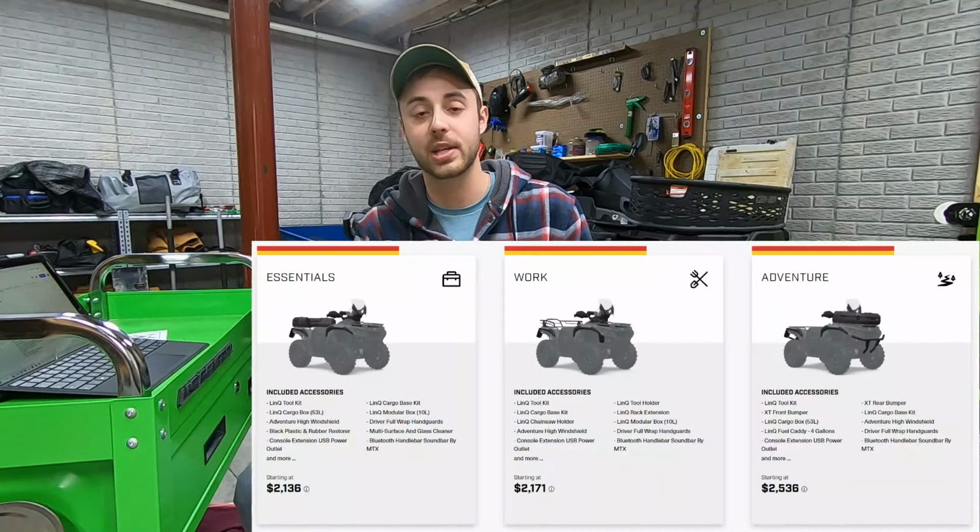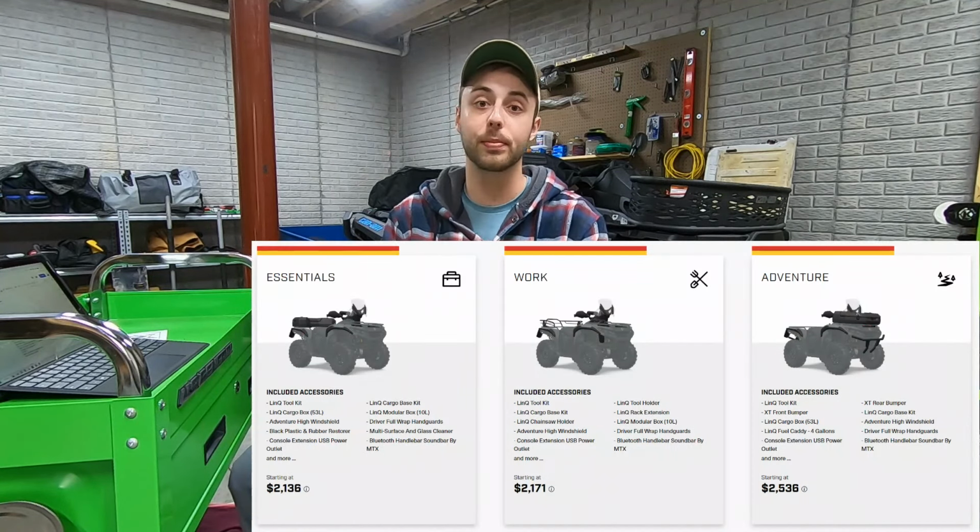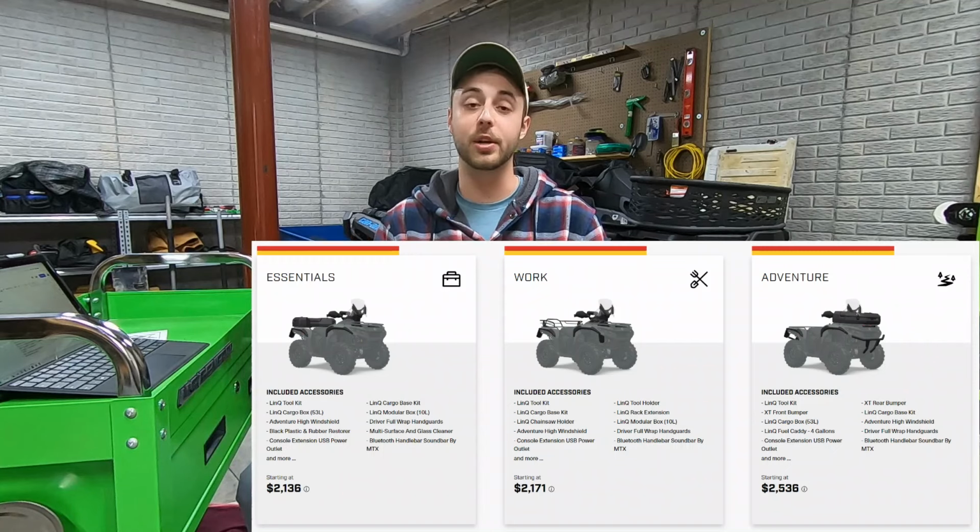But they also added some dry storage in the front rack, and the rear rack looks like it dips down a little bit and almost has like a bin type storage instead of a perfectly flat rack. Now, these new models do build on the Outlander's metal racks. They are changed a little bit, and it sounds like they do have a whole new version of Linq accessories for these new machines, but they are still building off that metal rack setup, which I know a lot of people looking for a utility four-wheeler are really excited about. It seems to be a pretty durable option and a really, really versatile option as well, which I think is really nice.